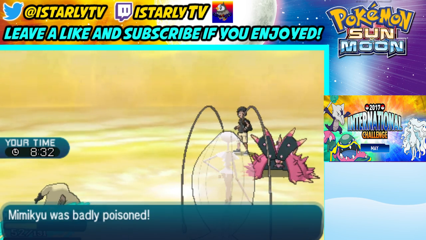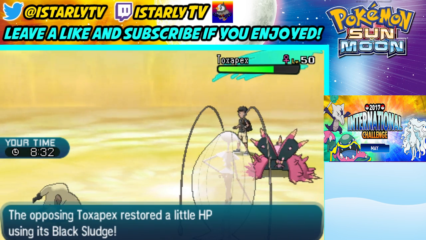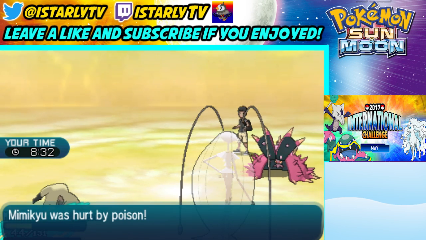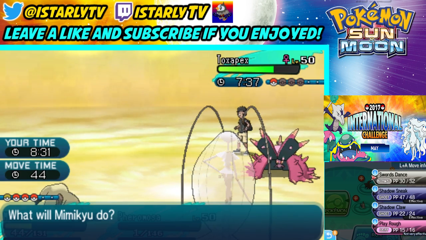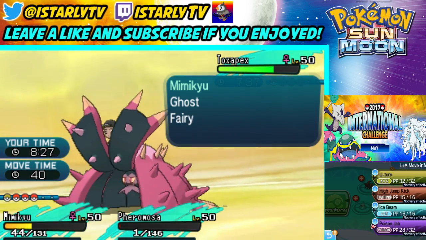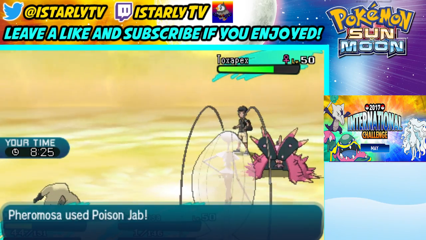I really hope it doesn't, especially when you're facing one of the most stally Pokemon in the game. So we're just going to play it safe here and just spam, like, attacks on this Toxapex. And if we die, we die. Because all we're trying to do at this point is get in Tapu Koko. So we kind of hope that Pheromosa dies here.